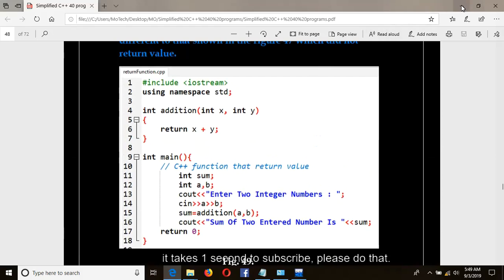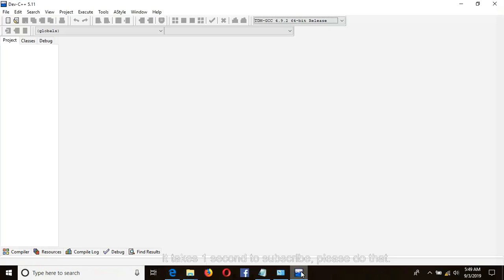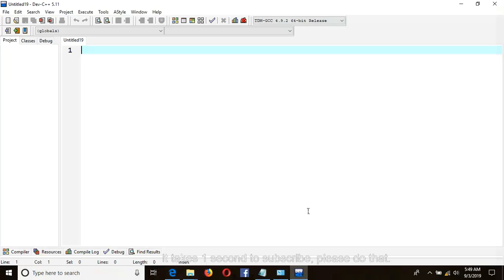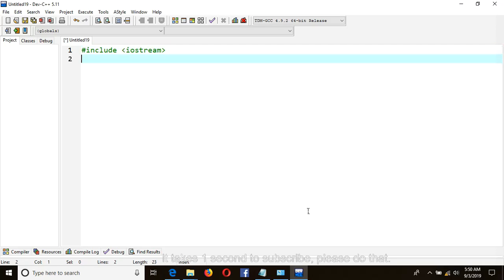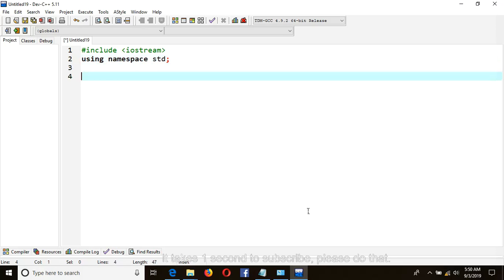So let us go and open your compiler, create a new file. #include <iostream>, using namespace std. int addition.